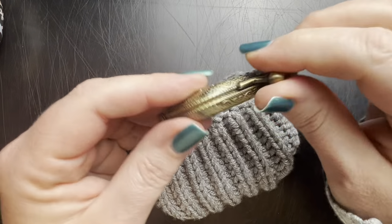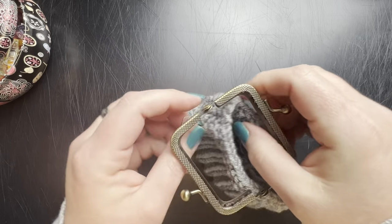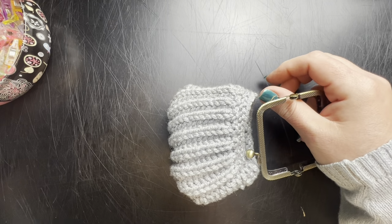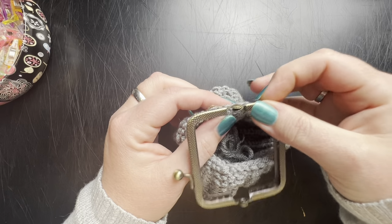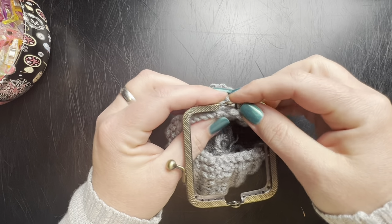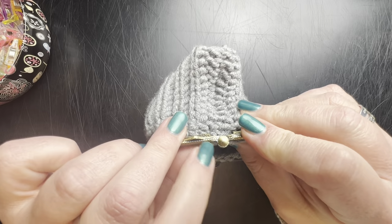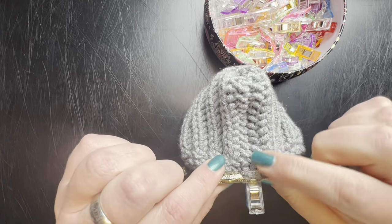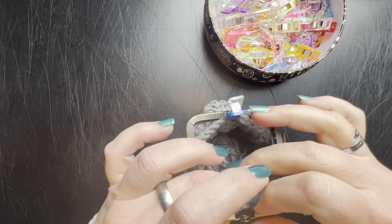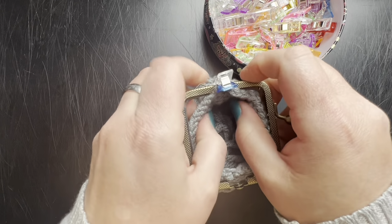Now we're gonna grab this pretty thing. Open it up like so. And what you're gonna do is find, this is where clips come in handy, because this is very finicky when you're starting and trying to get it all lined up. What I like to do is line up my seam that I've sewn with the actual hinge right here in the middle. And I like to take my clips and just clip it on there. So the seam is lined up with the center. And I'm gonna do the same thing on this side, keeping it on the inside. See how it's kind of on the inside?